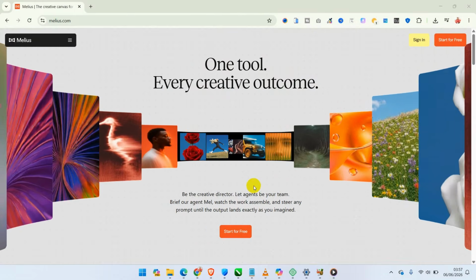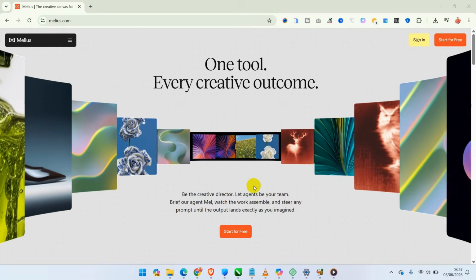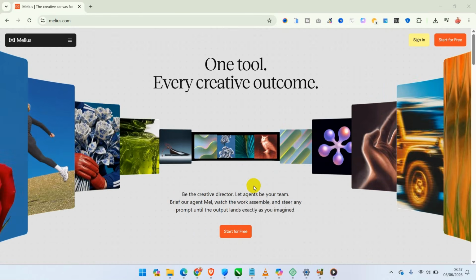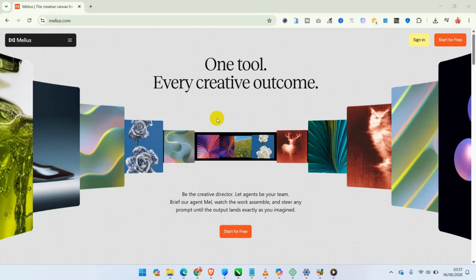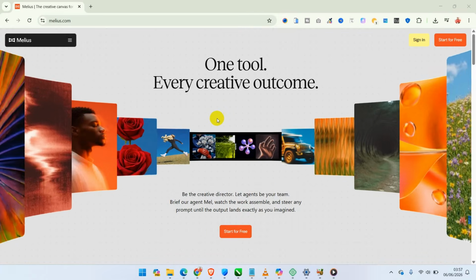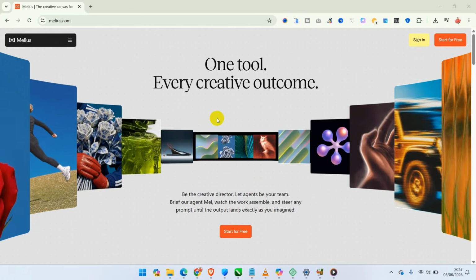This is the website we are going to be using for this particular tutorial. I'll be pinning the link to this website in the comment section, so make sure you check it out. Once you're here on this website, please just rush into things. I'm going to be showing you exactly how to go about it to gain your free credits.